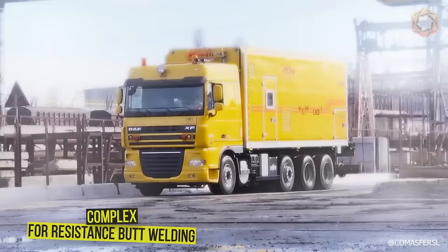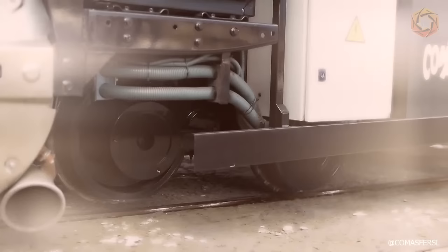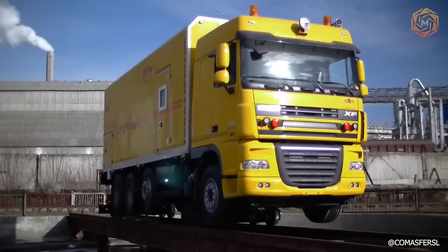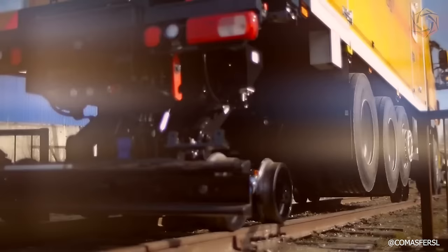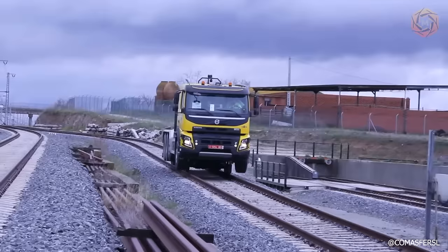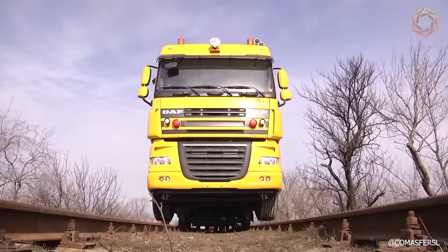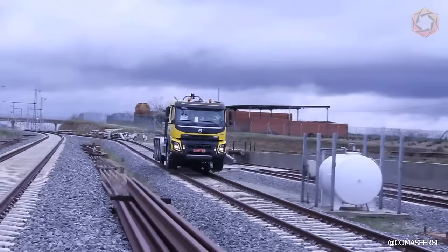The complex is designed for resistance butt welding of rails with cross-sectional area from 21.3 to 32.8 feet squared in the field during repair and construction of railroad and streetcar tracks. The base of this complex is a Volvo car chassis equipped with a railroad track with bogies that provide movement on the railroad track. The truck body houses an automotive diesel generator, welding machine, pumping station, control cabinet, hydraulically powered hoist and auxiliary equipment.